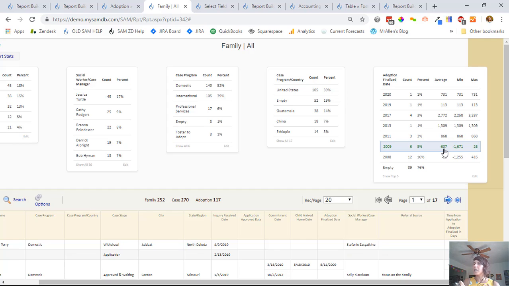Does anybody have questions on this part? This is a definitely more advanced part, and I am happy to talk about that if you have specific instances that would be helpful to know about. This is a huge part of Sam's reports. I know Justin Walters with Lifeline is on. You'll probably start building reports. Do you have any questions on how this functions? And I think there's some other IT people on as well.